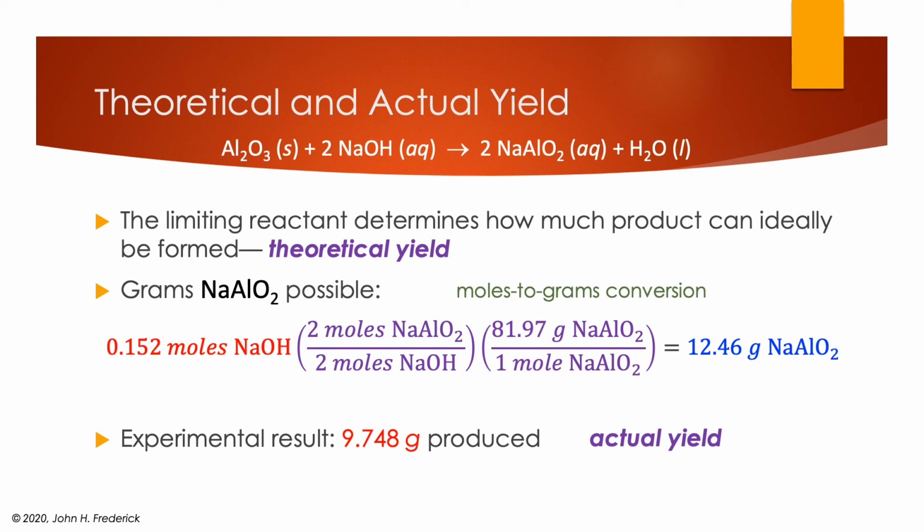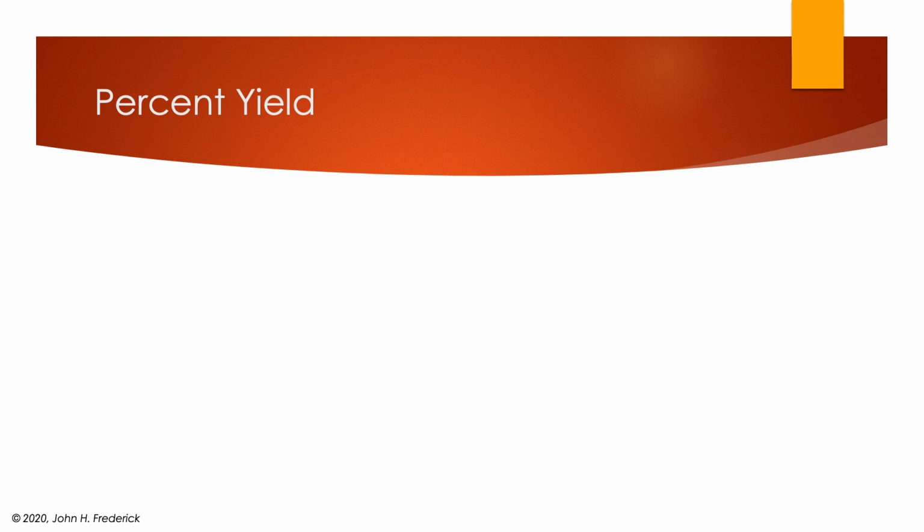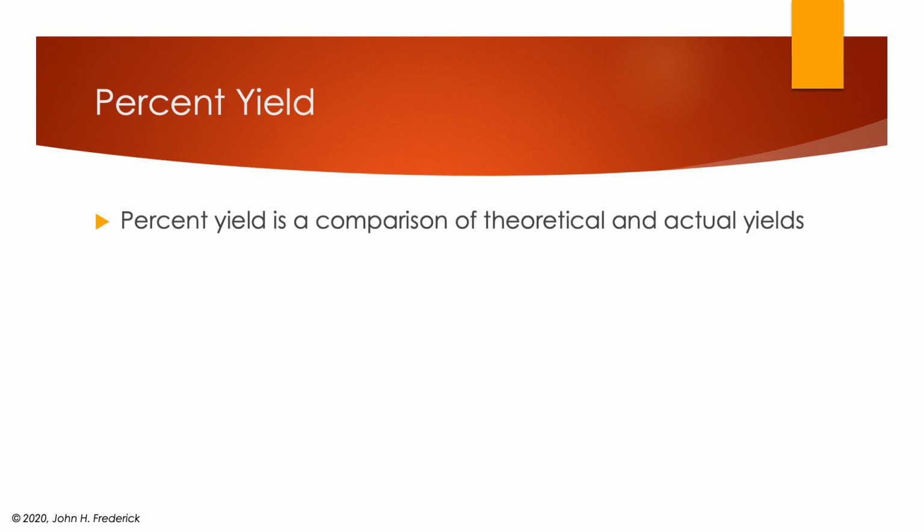One thing I will say is the actual yield is always an experimental result. The theoretical yield is always the result of a calculation. The actual yield must always be less than the theoretical yield. If you get more actual yield than you got theoretical yield, then you've got even bigger problems. Your actual yield should be less than the theoretical yield. But this leads us now to evaluate what is the percent yield. The percent yield is basically a comparison of these two yields with one another, and we're going to define it in a very particular way.